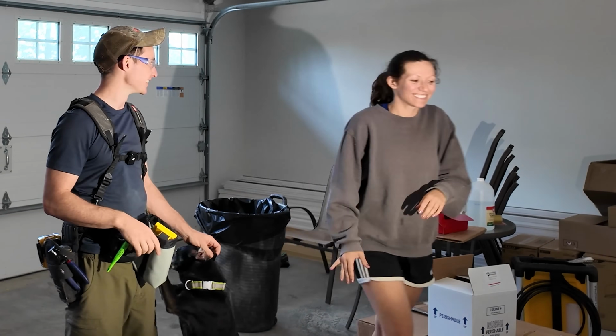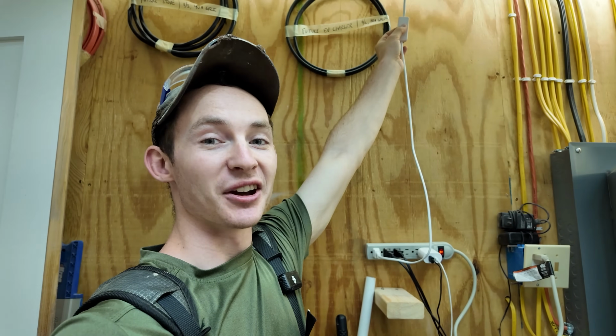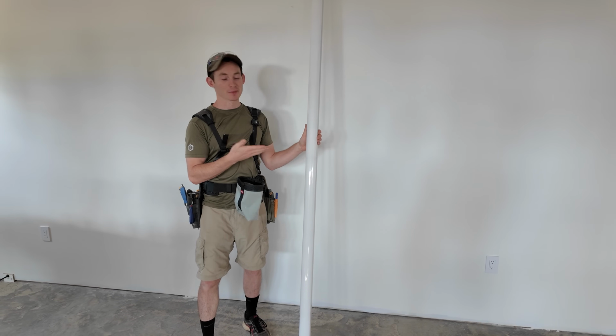Okay. I'd like to introduce you to our extremely janky temporary light setup in our utility room. On today's video, this haphazardly wired cheap Amazon light setup is going bye-byes, and we are replacing it with some real permanent light fixtures. And I am so excited. They're gonna be permanently switched, and we will not be fumbling in the dark to come in here and find a light switch.